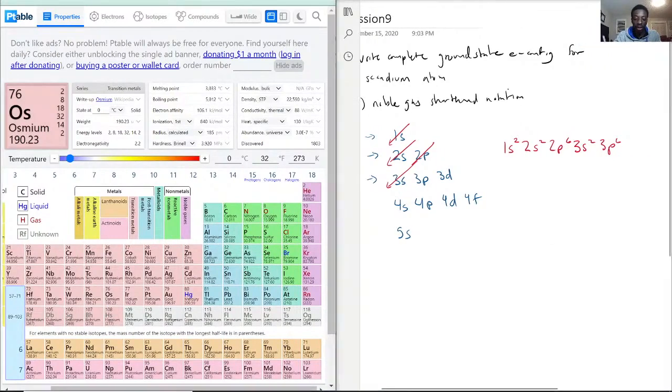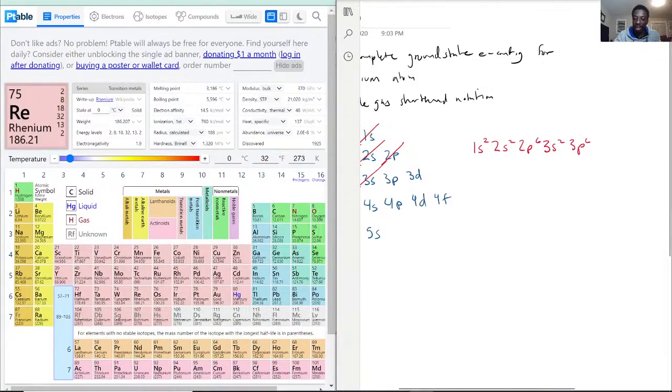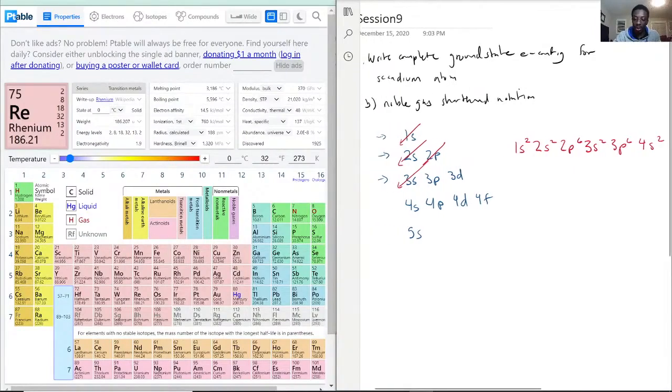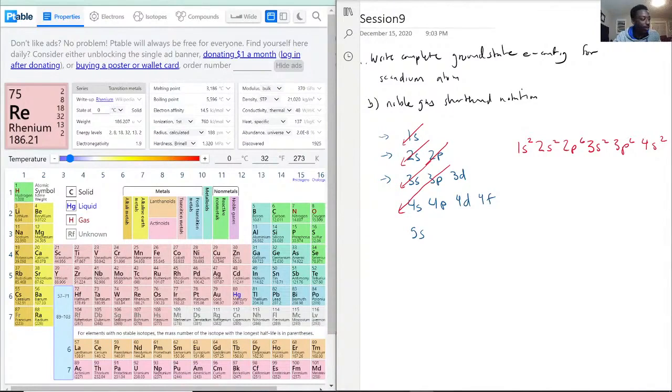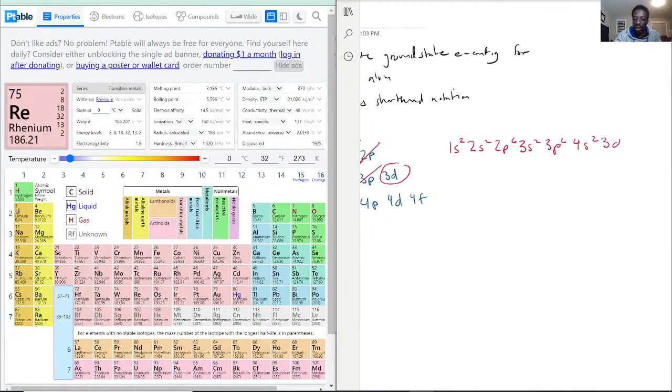Then we move on from potassium to calcium, that is 4s2. So now we've done all these. Scandium is the 21st element, as we said, and it's going to be touching the d orbital. So we're going to circle it to signify that is where we're leaving off. We have a 3d1 for scandium. And for the sake of reorganizing it, we want the numbers that come in front, the coefficients, to all be going in the same order.